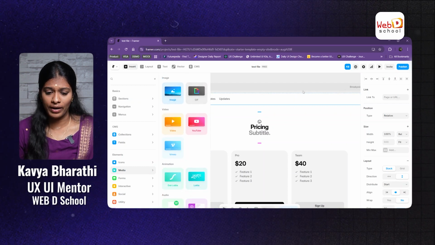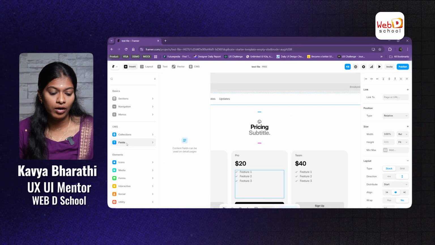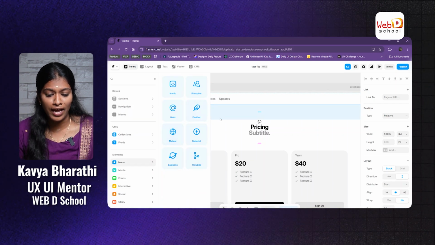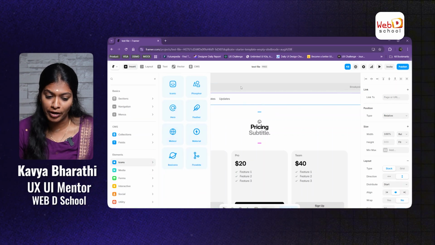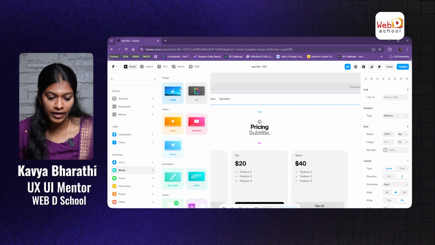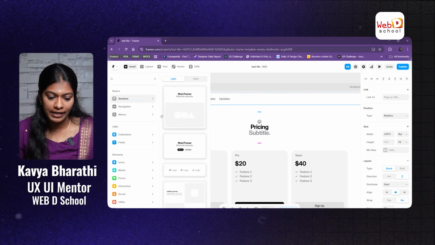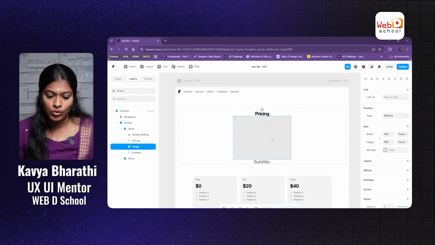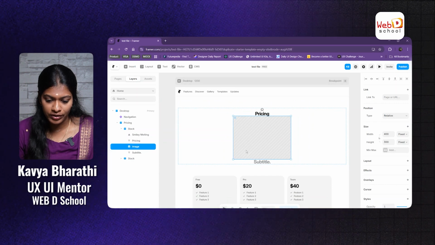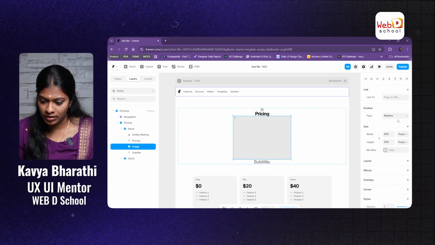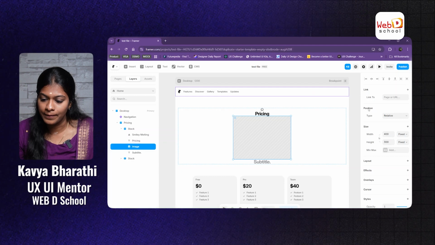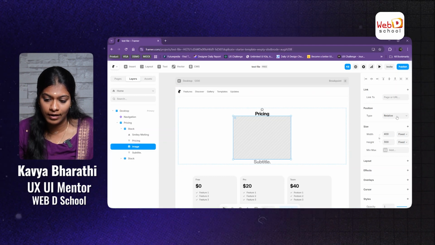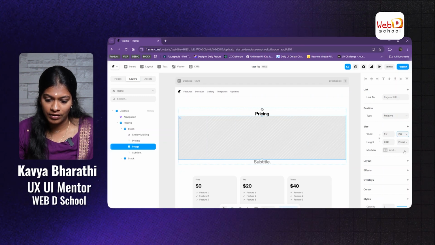If you want to get familiar with this tool, try to work on all these presets first, and only then create your design in your own style. So the first thing is to work with all these presets available here. If you want to add an image, I'm just clicking it and drag and dropping this image. If you want this image to be filled to this frame, I'm changing this in the properties panel. You can see position is relative. Then for width, I'm giving it as fill.